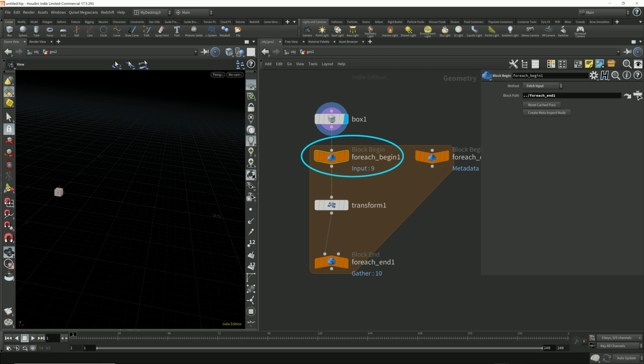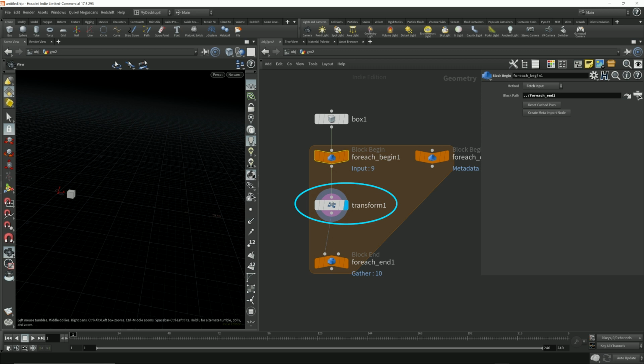Well, that's not going to result in anything. It only results in this box being moved over to the right once, because for all 10 iterations, we're always feeding the same spot.